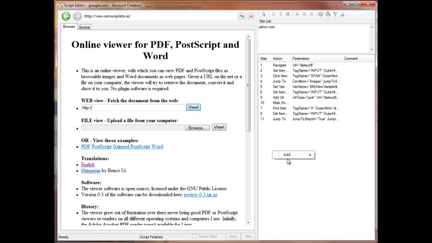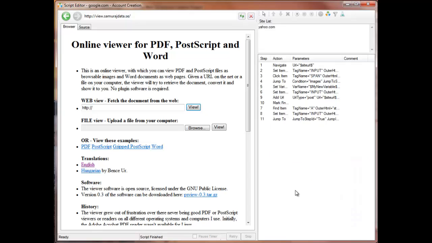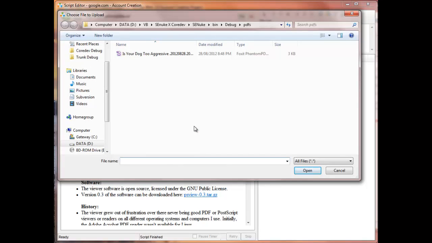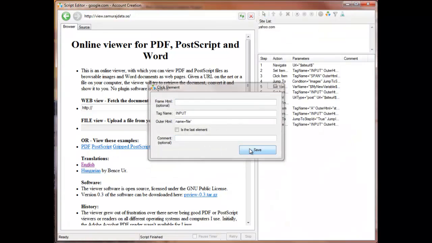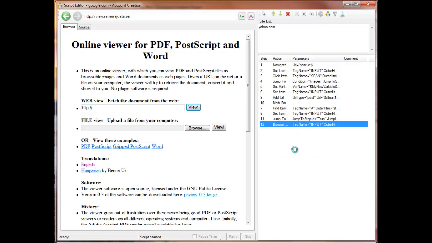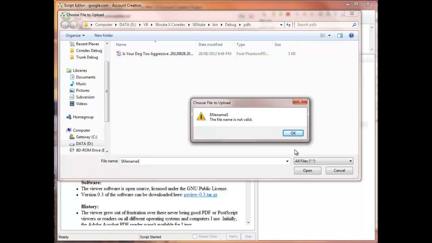The next step that we're going to cover is the browse file step. The browse file step is used when you would like to upload files to a website. This step will do two things. First, it will click the browse button on the website to open the file choosing dialog box, and then it will type in the file name into that dialog box. So let me show you an example. I'm just going to select this box right here and click on add browse file click, and now I'm going to run this step. So first it clicks that box, and now it puts in the file name in there.